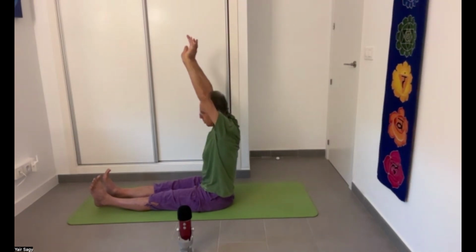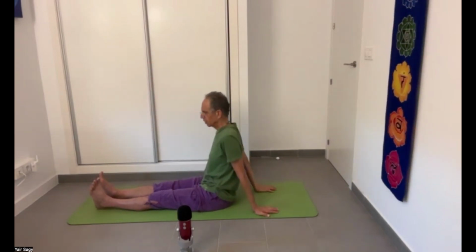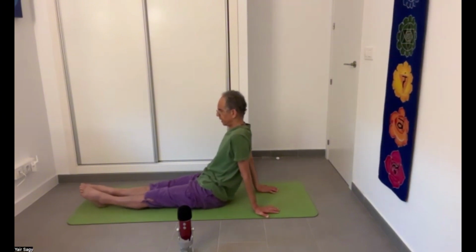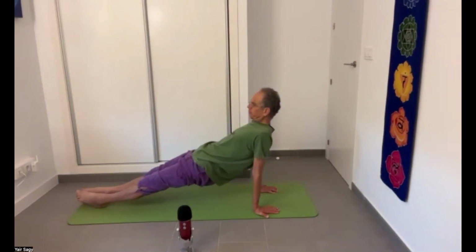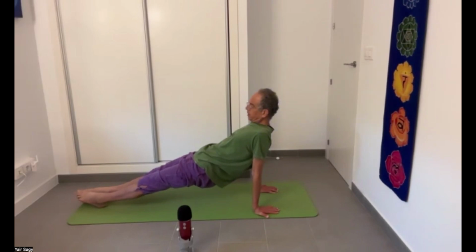Okay, release the arms, release the legs. Again, support behind. Let's point the toes and lift up again with a lot of power in the core. Roll the shoulder blades backwards as if you want to touch the floor with your toes.